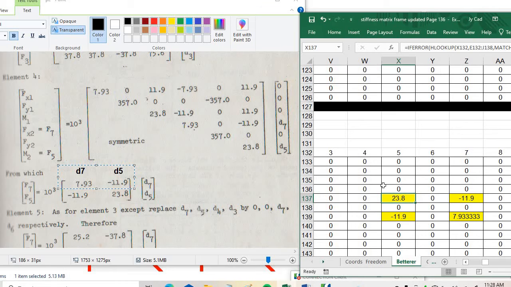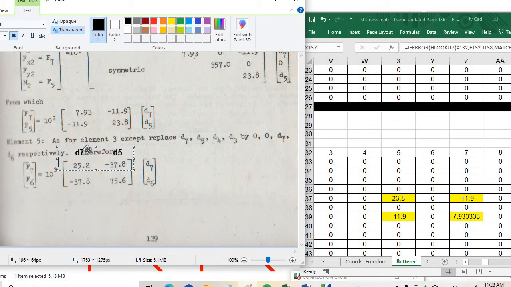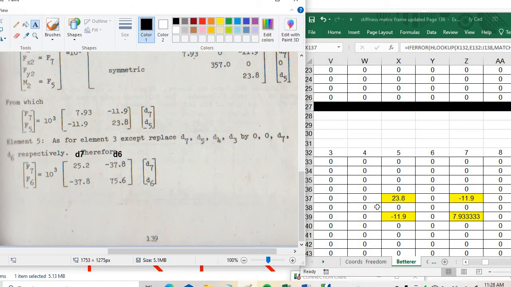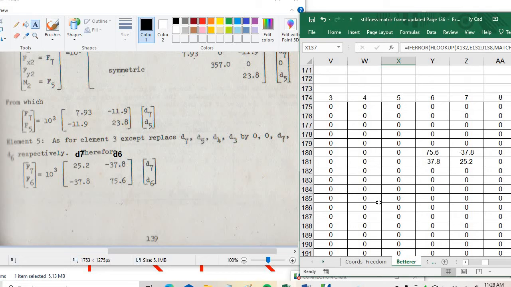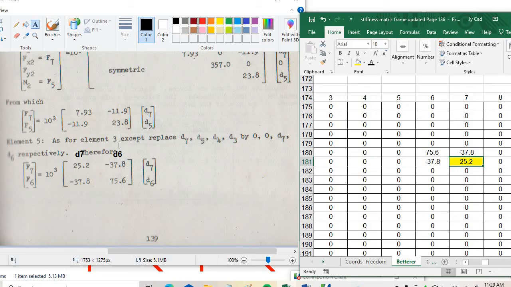Okay, next. Punta tayo ngayon kay element 5. Kay element 5 naman, D7 tsaka D6. So, kay line 7, you have 25.2. Ito siya. Tapos, kay D6, negative 37.8.